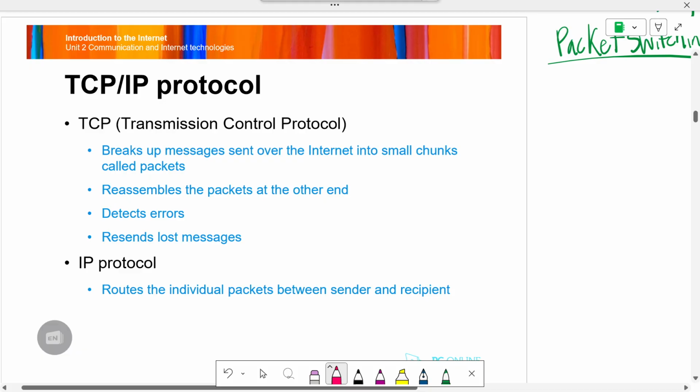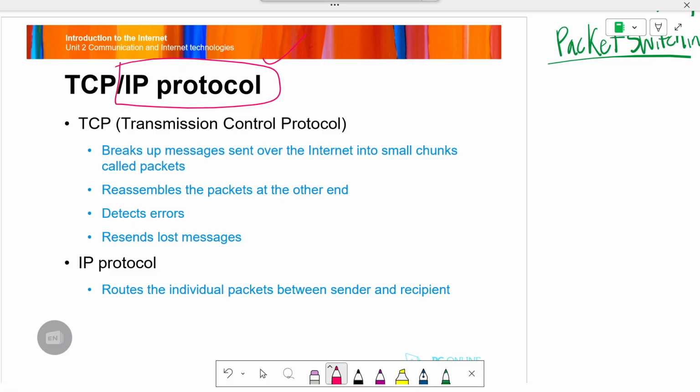Now, there are protocols. The biggest thing we need to talk about is the IP protocol. What is IPv4, IPv6? Your router is also in charge of protocol. What does protocol mean, Wendy? You've been studying protocol. It's the communication between 2 or more devices. Okay. Protocols are basically the rules. The rules of sending data.